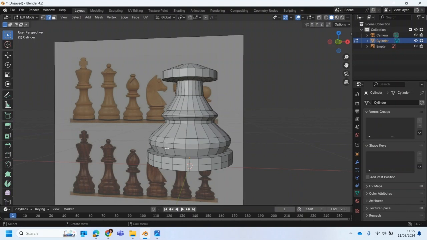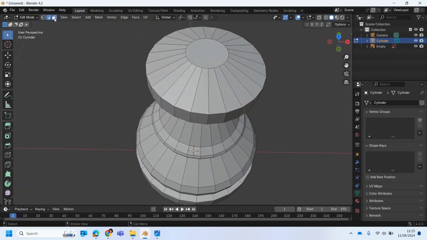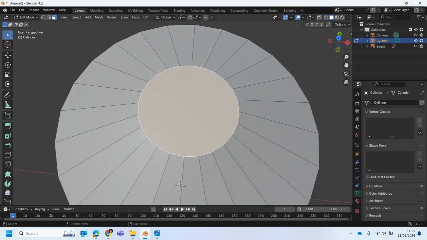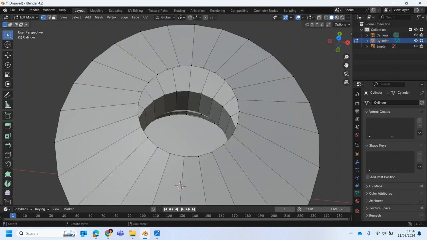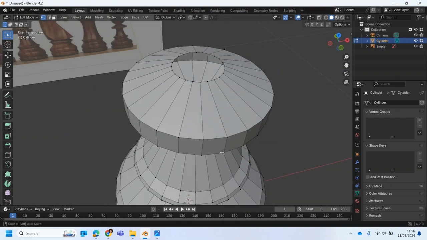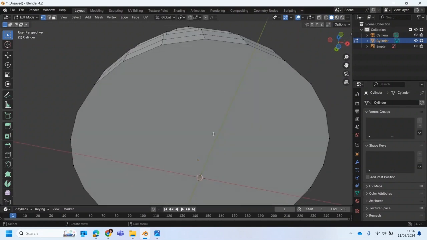Right. So there are other things I want to do first. Now I'm going to come here on the top, and you see this polygon here is called an n-gon. An n-gon, if I select all the vertices, is a polygon with more than 4 vertices, right? And this is no good, depending on what you're going to do. I don't like n-gons, so we're going to delete this anyway. But here we're not going to add anything else because we're going to connect to the sphere that we're going to put on top. But if you look at the bottom, it also has an n-gon.